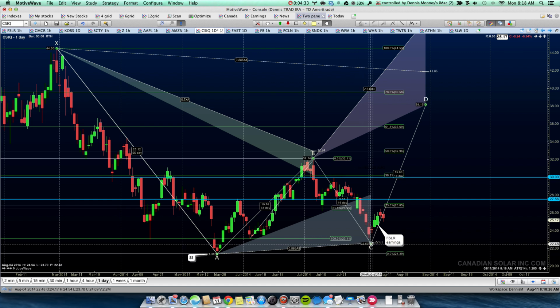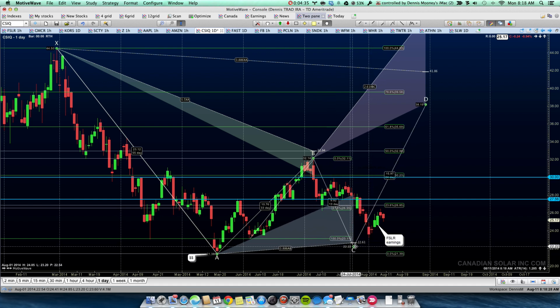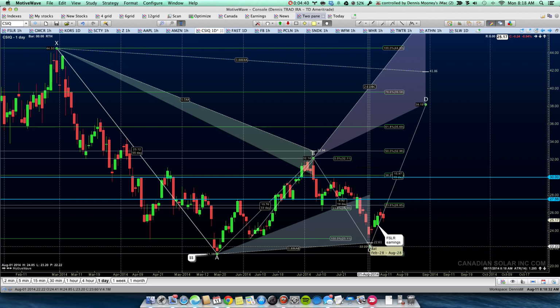And notice that we hit the C point pretty dead on. So any short that you had on First Solar was worth taking off at that point, and I had a short set of calls and a short set of puts, or a straddle position.